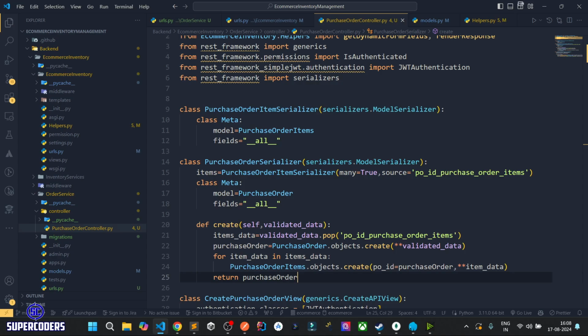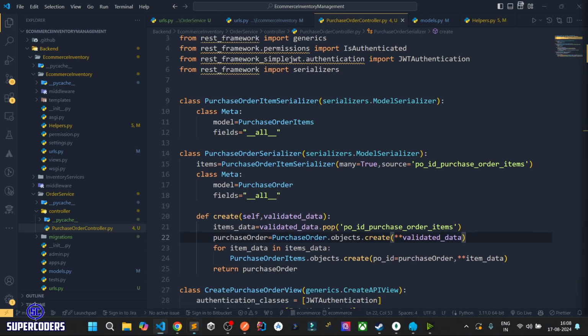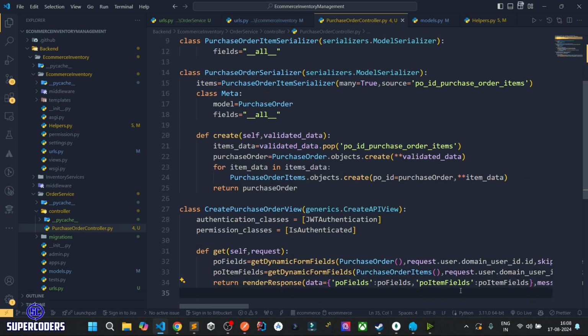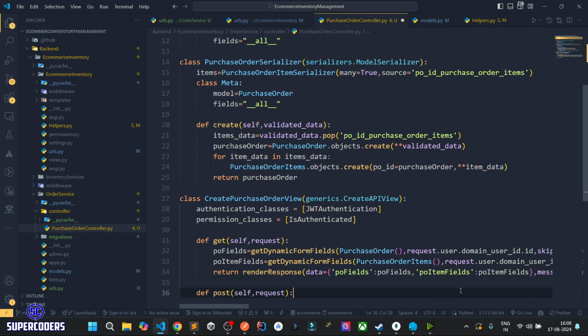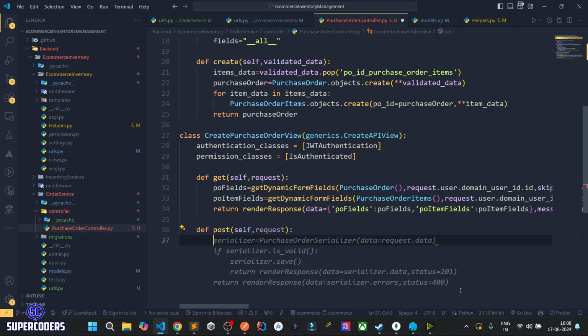Now save it, and let's do this inside a post method. So coming back to the view, create a post method, define post self, request.